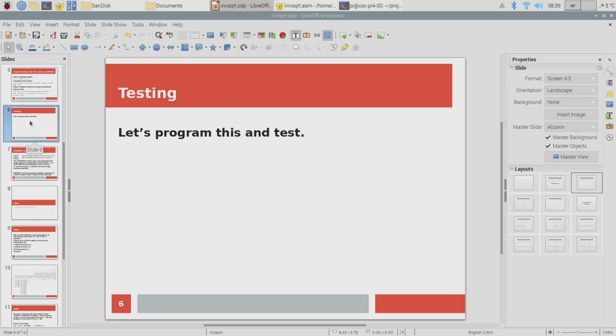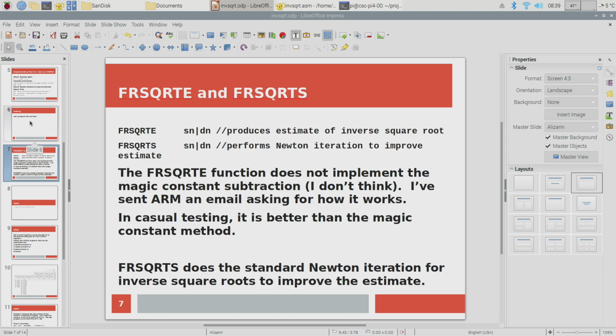Okay, so we just programmed it, right? It worked, everything's good. It turns out that there's a built-in function to do this, sort of. The ARM64 floating point instruction set has two instructions called FRSQRTE and FRSQRTS. The E is for estimate and the S for step. The estimate one produces an estimate of the inverse square root. And then the step operation does exactly the Newton's method thing with the 3/2 and whatnot. It builds it into a single operation, which is kind of cool.